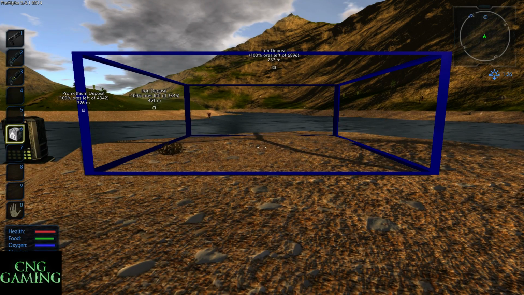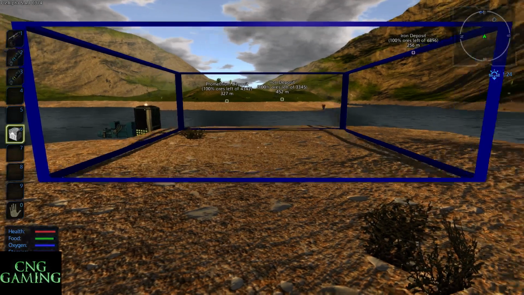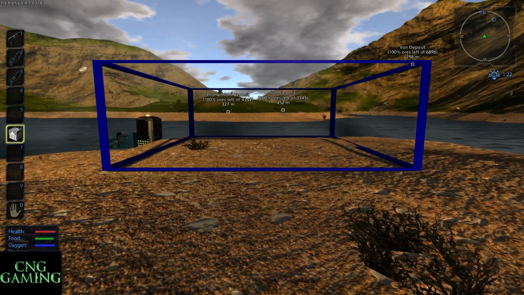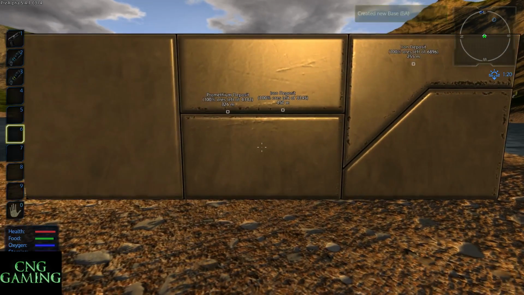Oh, this one, you can't flip these here, so all right, we can just move ourselves to be in line. West. Oh, bam, there it is. New base created.